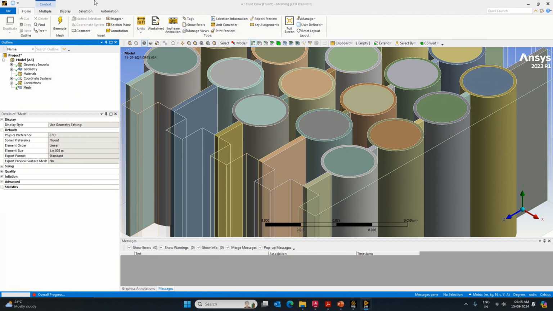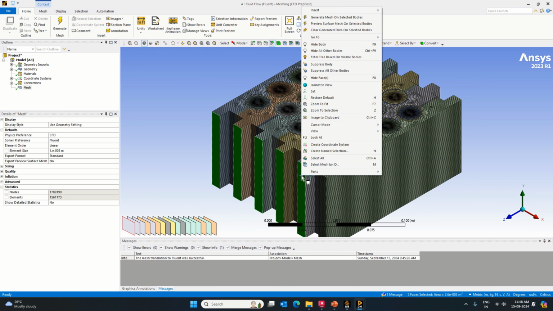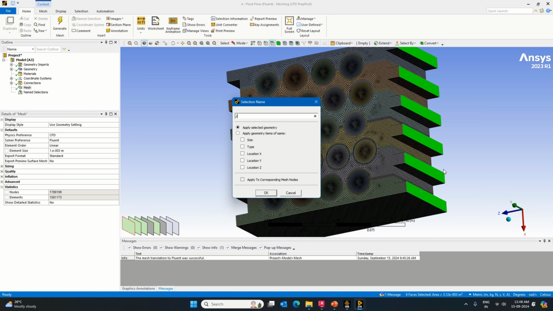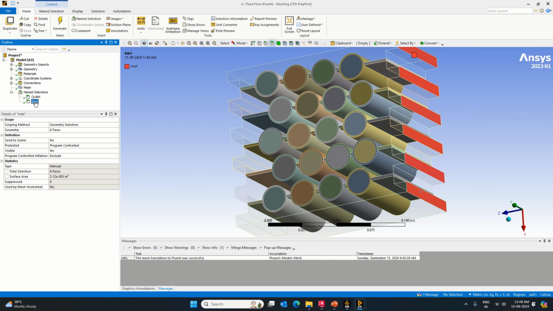Now we'll specify the name selection on this domain. So for that, we'll apply the inlet and outlet over here. So we'll specify this one as the outlet, or let's say this is inlet and this will be outlet. So both ways it can be done. Like if I want this as outlet, I will put it here, name selection, make it outlet here, and on this side, from the origin, I will put this as an inlet. So let's make this as the inlet. Next is inlet. Here we have specified outlet and inlet.